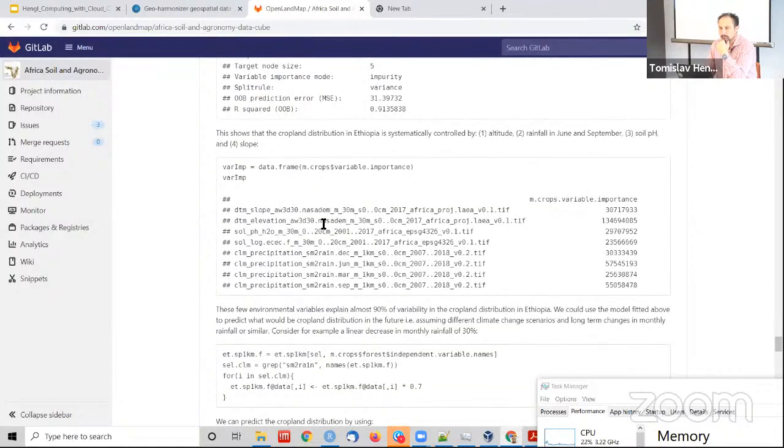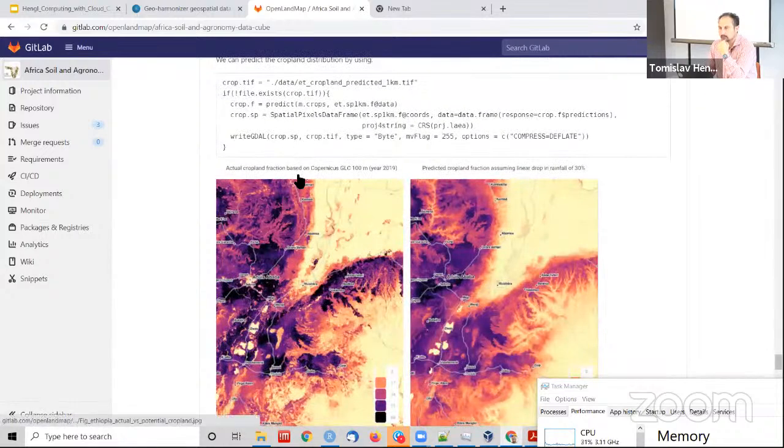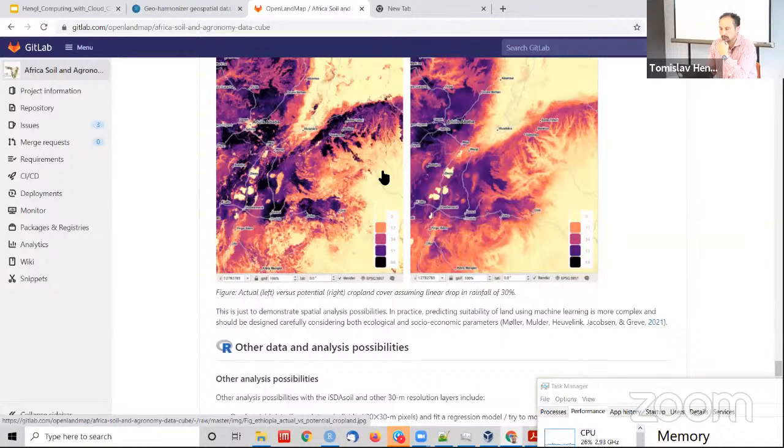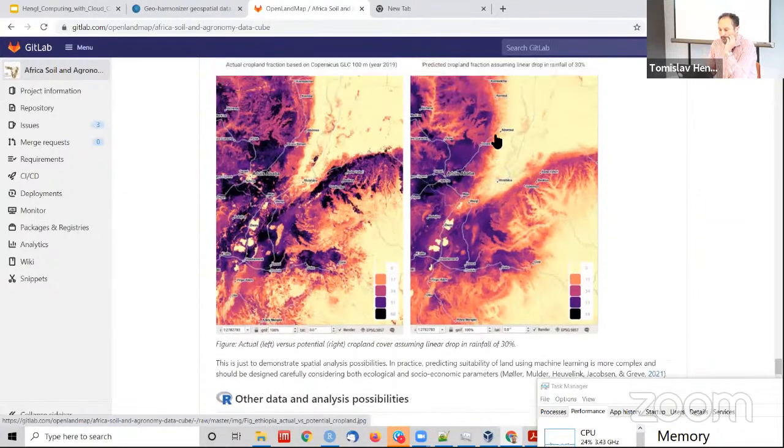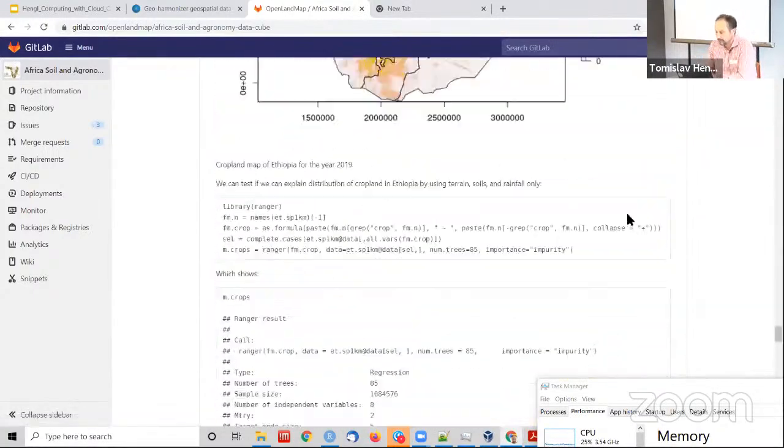I can see the variable importance, what's the most important, and I can then predict cropland distribution for the future, assuming that the rainfall is going to fall, let's say 20%. I can make a prediction of what will happen with the cropland. Of course, it drops, it's like desertification, so the croplands will drop. And so then you can compare actual cropland to potential cropland using random forest. So let me run that.